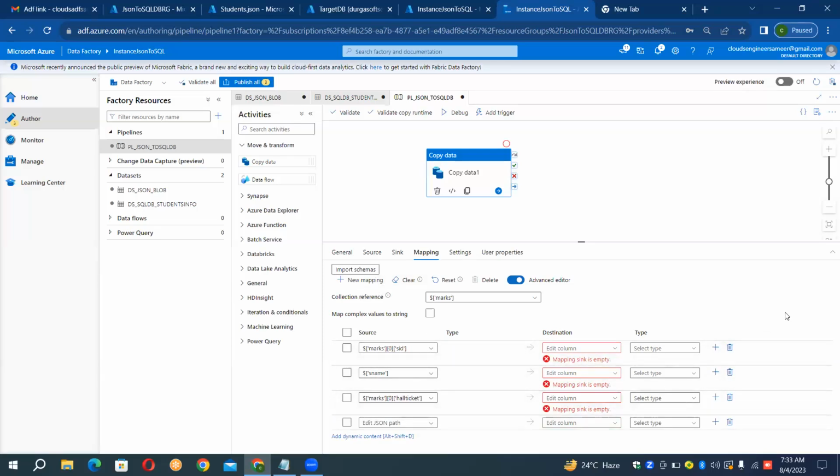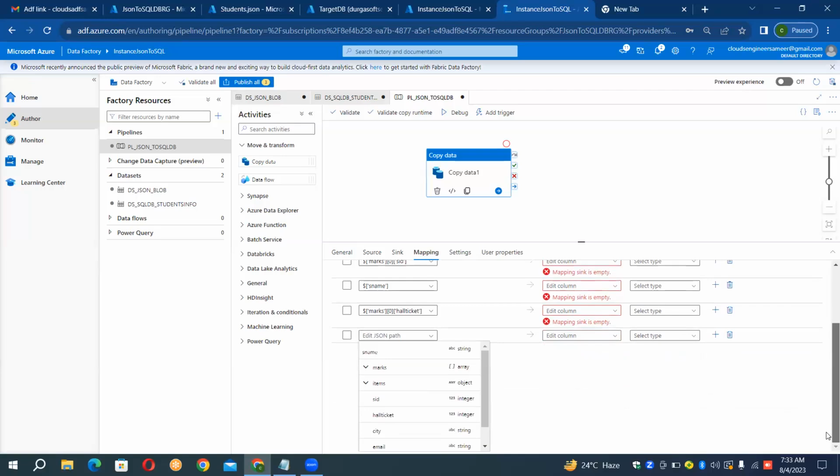What's the next thing you have? Hall ticket, city, email. What do you want to select?